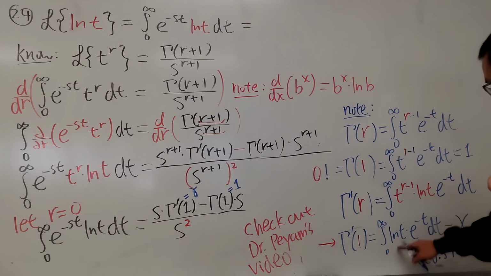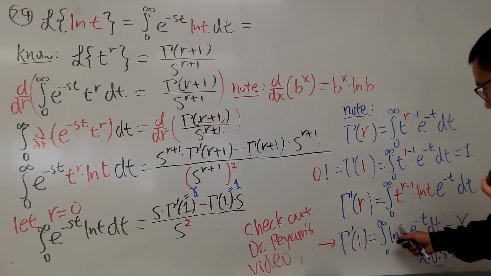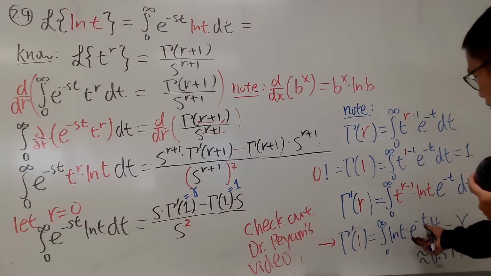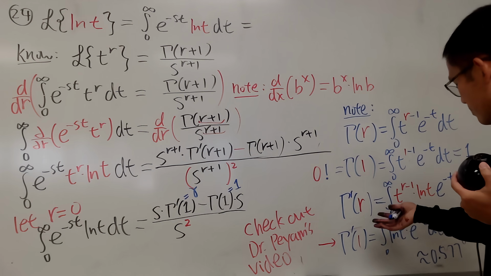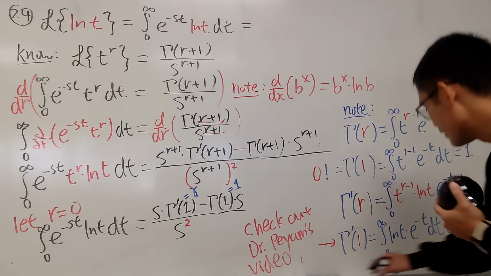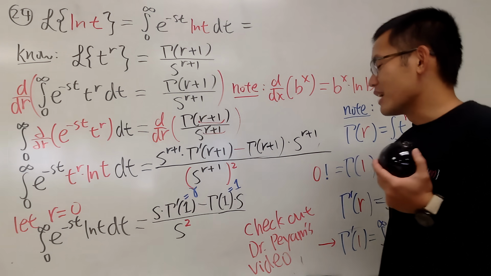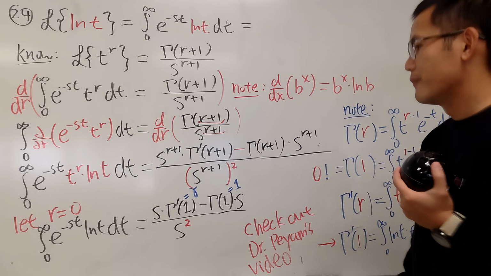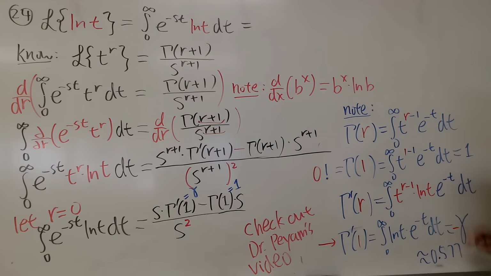If you have 0, this is negative infinity times 1, so it's negative. And then when it's infinity, that's 0. So when t is 1, that will be 0. So you have a negative part, and then you have some not so big positive part. So I believe this right here should be negative gamma. Otherwise, it won't work. So it has to be negative gamma. Let me just double check to see if I have any mistakes or not. Yes, I really believe this right here should be a negative gamma.